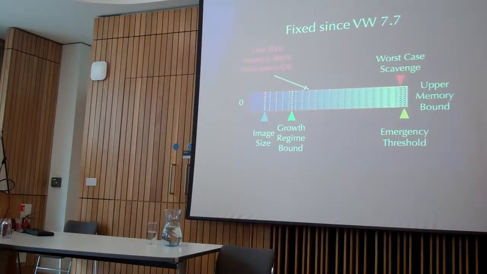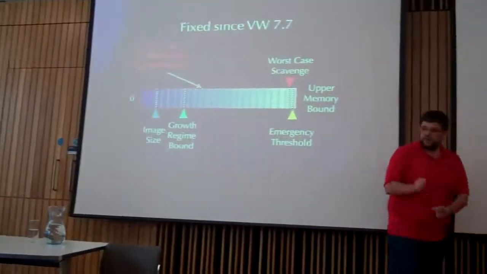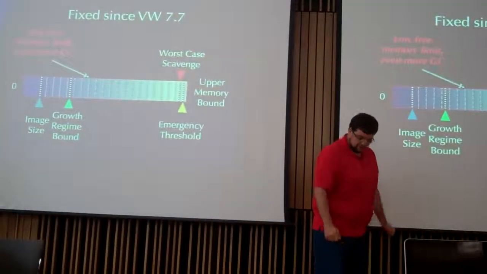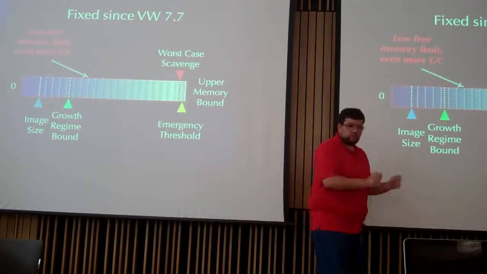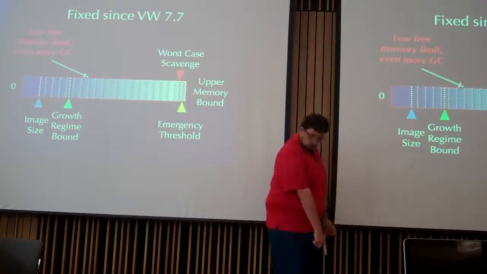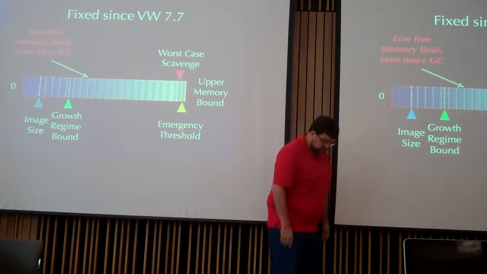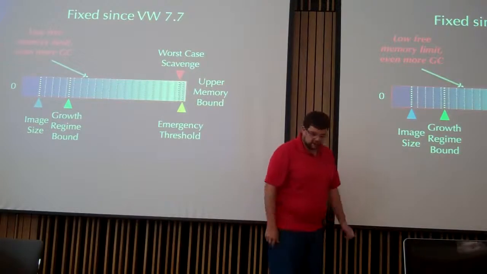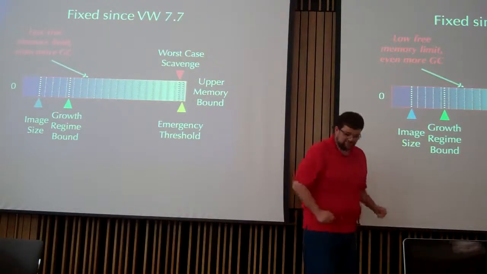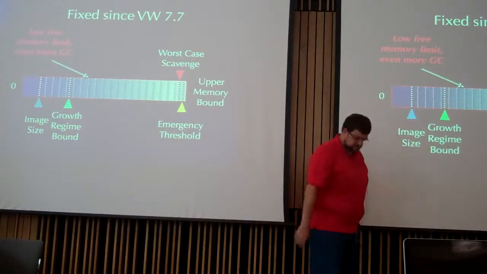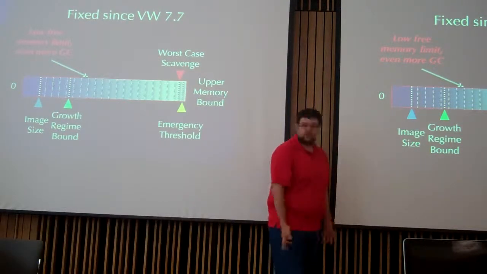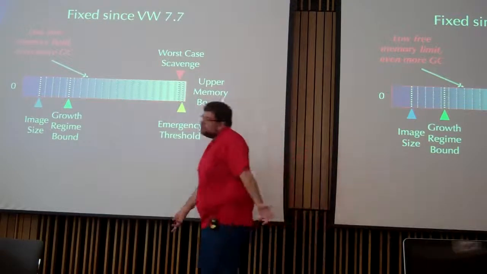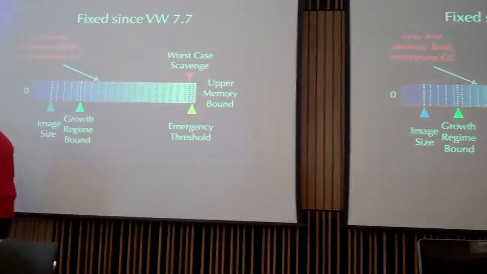So we're back here, right? I need to grow. Okay, bang, move a little bit. Great, awesome. Oh, look, I just made a little bit of garbage. Okay, let's garbage collect more. Okay, fine. Oh, look, too much free memory. Let's get rid of it. Great. Oh, no, but I'm still working. I need more space. I don't have it. Okay, well, bang again. Okay, give me a megabyte. Awesome, I can continue. Oh, I need more garbage collection. Okay, go back, garbage collect. Great. Oh, look, too much free memory. Okay, let's get rid of it. You spend all your time doing garbage collection, and it kills your performance.